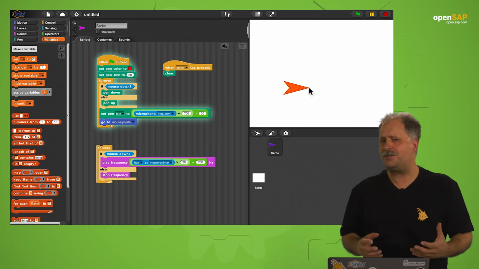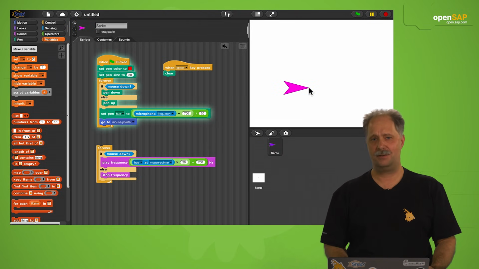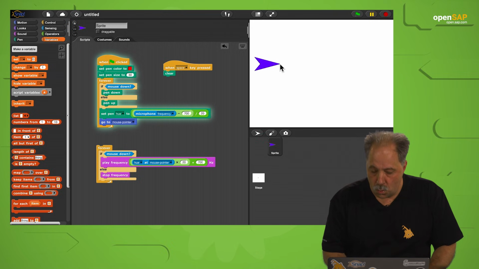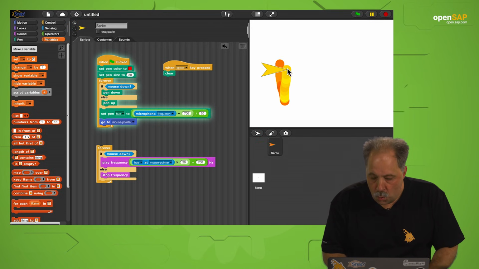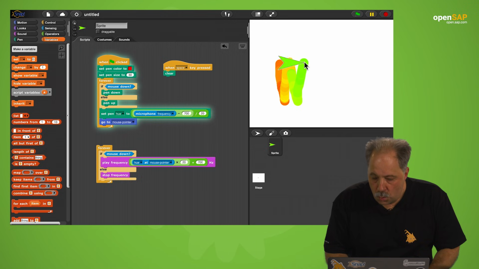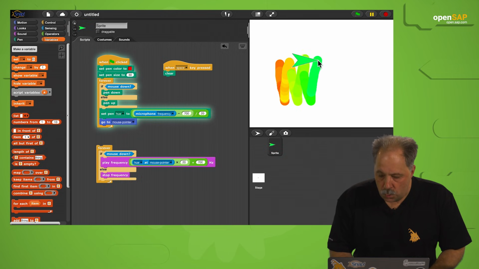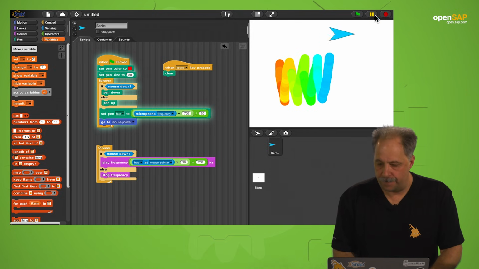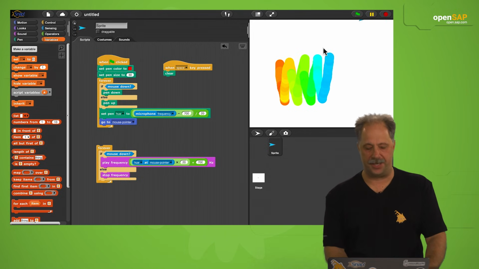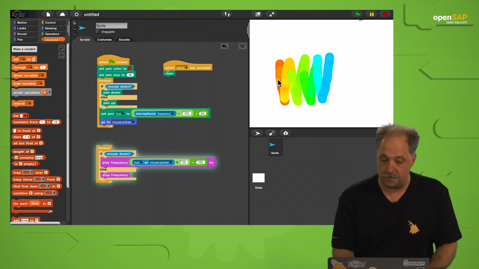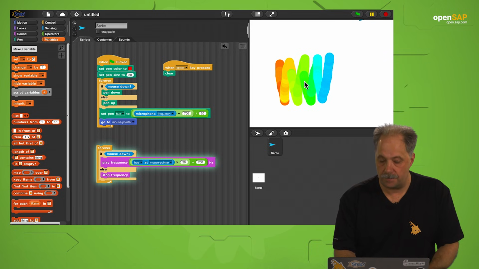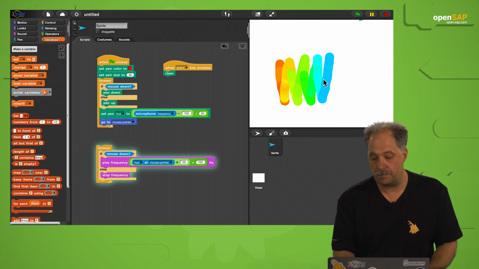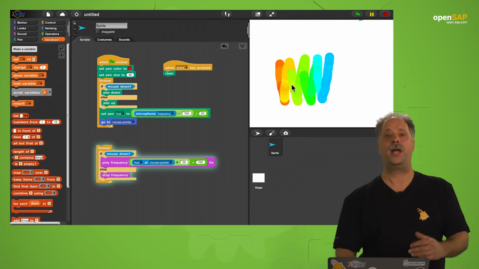This is kind of fun because you can actually draw your own instrument. Let's try drawing an instrument. So we drew another picture. Let's play it back. Okay, you get the idea.